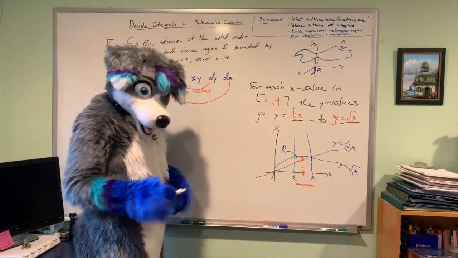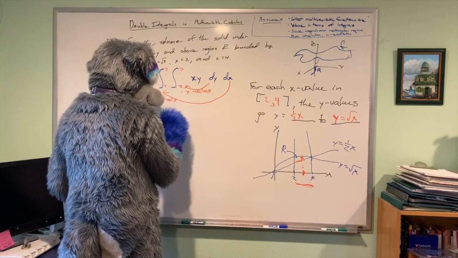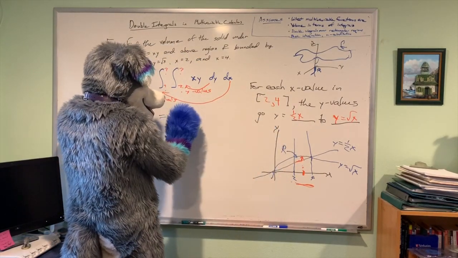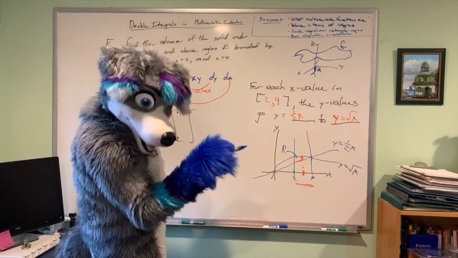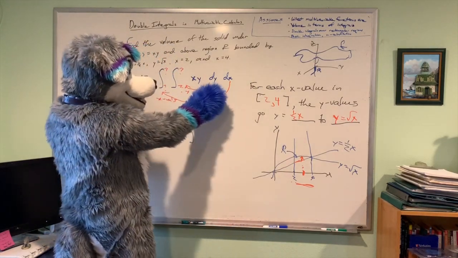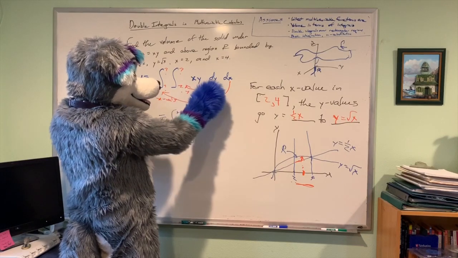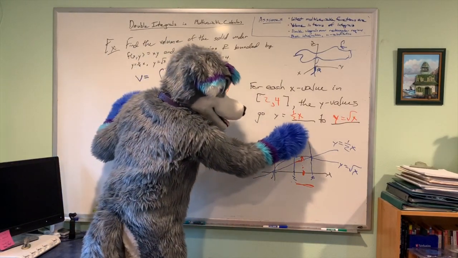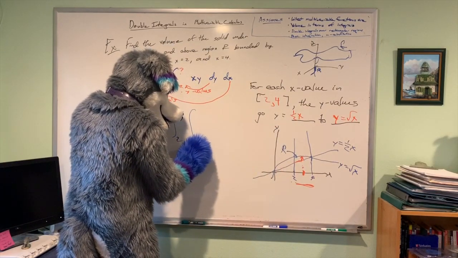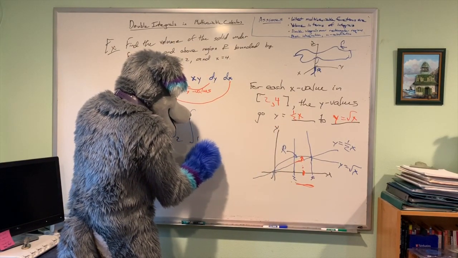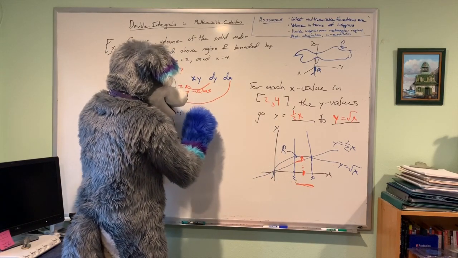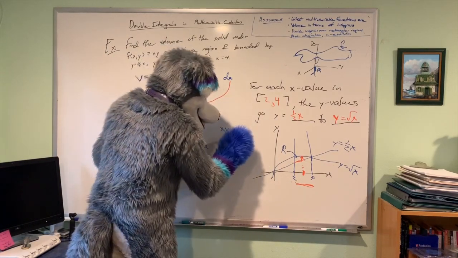So then we can write down the limits of integration. You get the x values are from 2 to 4, and the y values, remember that's the inner one because dy is on the inside, the y values go, just write down what you wrote in your sentence, 1/2 x up to y equals square root of x, dy dx.